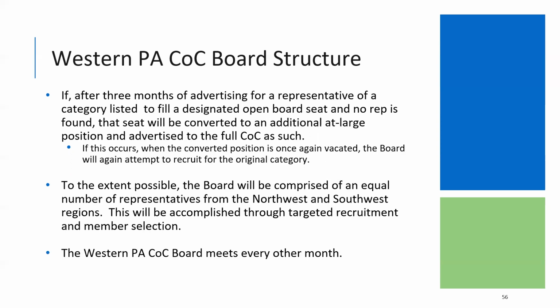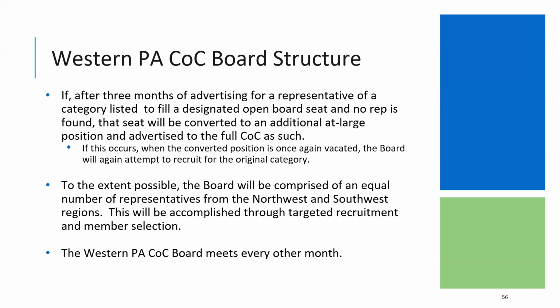So in terms of advertising for board seats and how you fill the board seat, there is a process for advertising the positions for the board and letting folks know we're recruiting a board member who represents this specific seat on the board, for example, an at-large member or a hospital representative from the Northwest or the Southwest RAB.